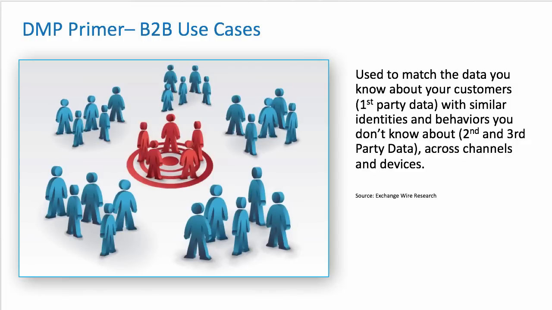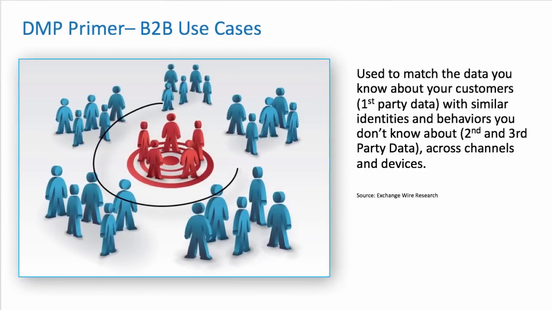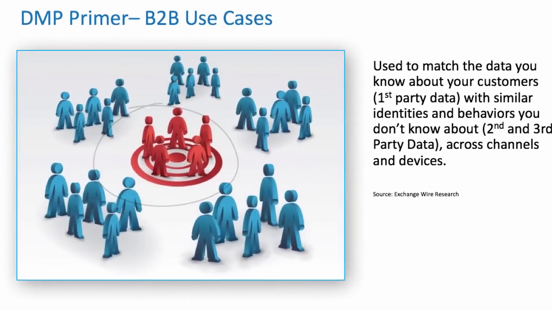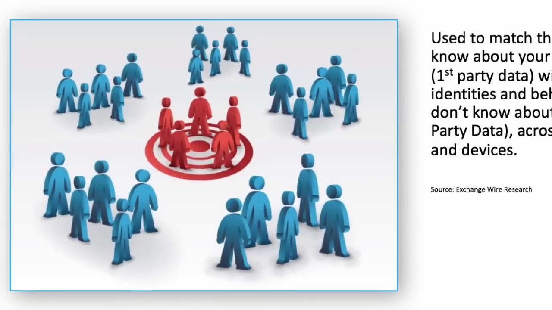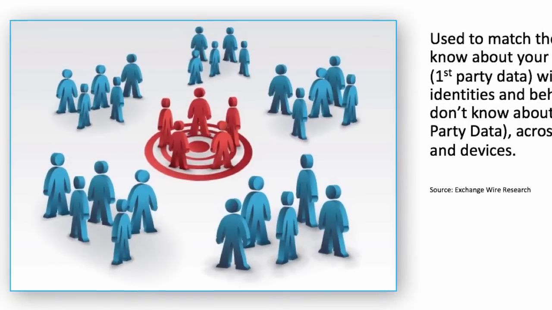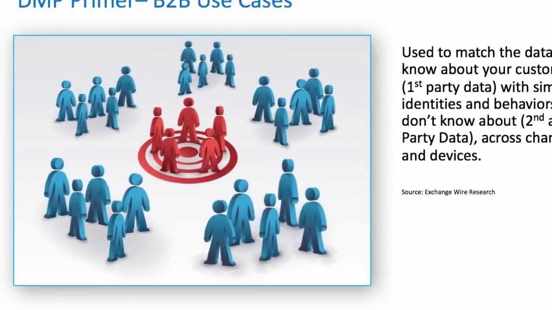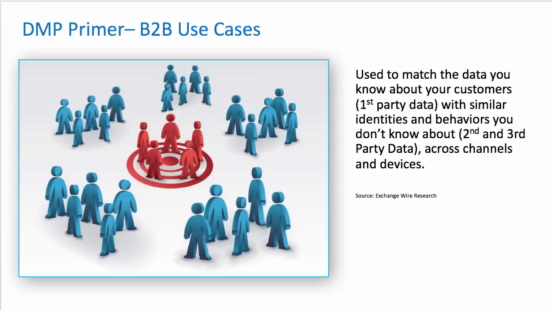On the B2B side, a typical use case is to match first-party data with third-party data so you can run lookalike modeling and help understand where your customers are living, breathing, and interacting with your content — on which channel and which device. It really helps connect the B2B identity dots. Another great benefit is account-based targeting: grouping people under the same company who are in the same decision stream, collecting data from these individuals, but aggregating them at the company level.